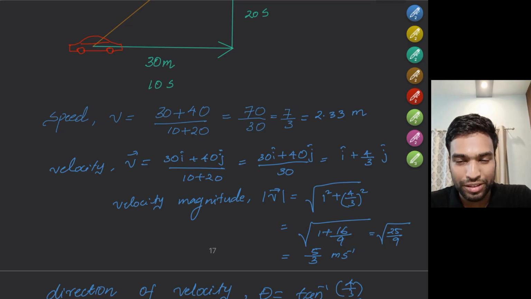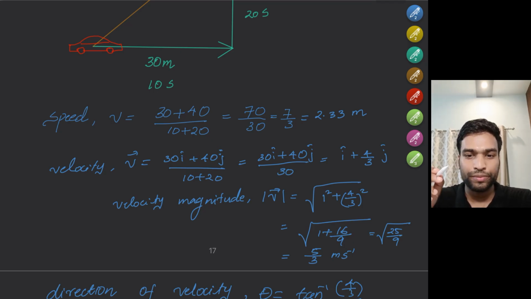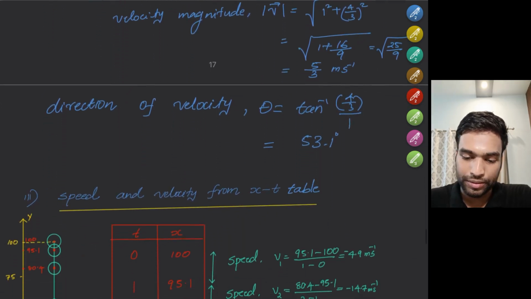Now, however, for the velocity, look at the displacement. You move 10 meter forward and you come back the same distance, right? So 10 i cap plus minus 10 i cap. So the displacement will be 0, right? It is the distance between initial point and final point. In this case, initial point and final point are same, right? So displacement is 0. So even though I move forward and come back, my displacement is 0, and of course the velocity will be 0. Good. Right.